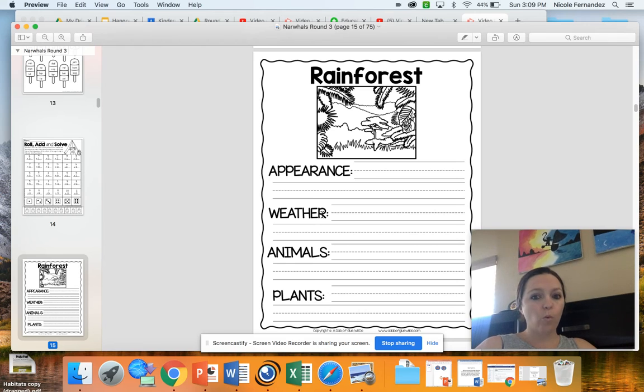You're going to describe what the weather is like there, one or two of the animals you saw, and what the plants are like. If you don't know the name of the plant, that's okay — you can describe it. Is it big, tall trees? Or short, spiky cactuses? Or are there no plants? You're going to watch the video to figure it out, and do your best to complete this sheet after you've watched the video for more information about the rainforest.